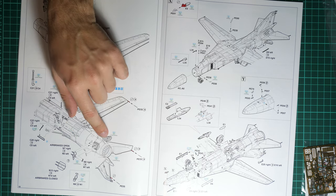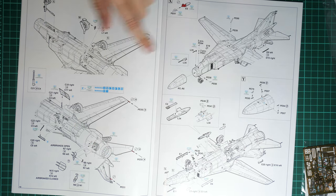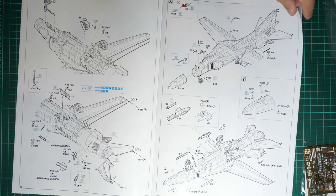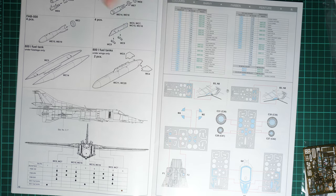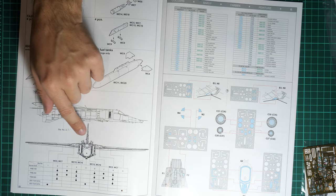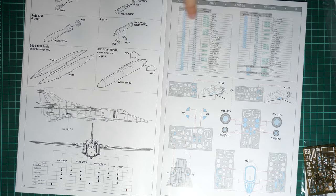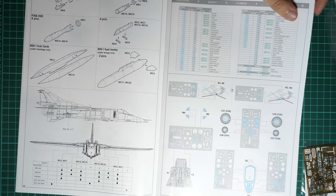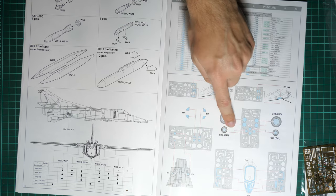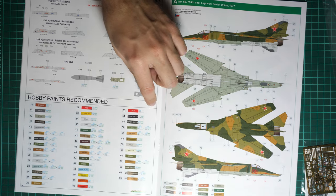Next are the air brakes on the tail section — again replicable in open or closed position. Then we install the nose cone, nose landing gear doors, and the final steps include assembling the bombs, fuel tanks, and placing them on the aircraft. There is a load scheme so you can use the right weapons loading. There's a large colors chart for painting, a mask application guide covering not only clear parts but also landing gear wheels and various fuselage sections.